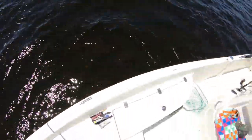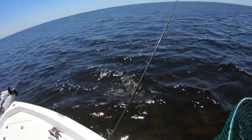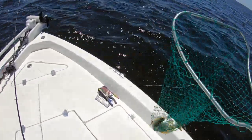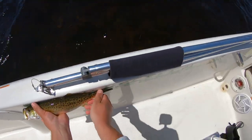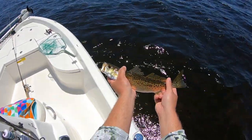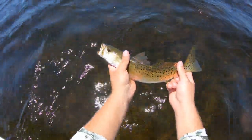This trout's gonna measure. We'll see. He may. He little. He is little, but he long. I don't think so. All right, be easy with it. Let me. Oh, that one is. He got off. All right, well, this guy's touching 15, which is legal, but I don't like keeping them when they're that close. Put him back. They can shrink up on ice and in the fish box, and next thing you know, you've got you a ticket that you don't want.